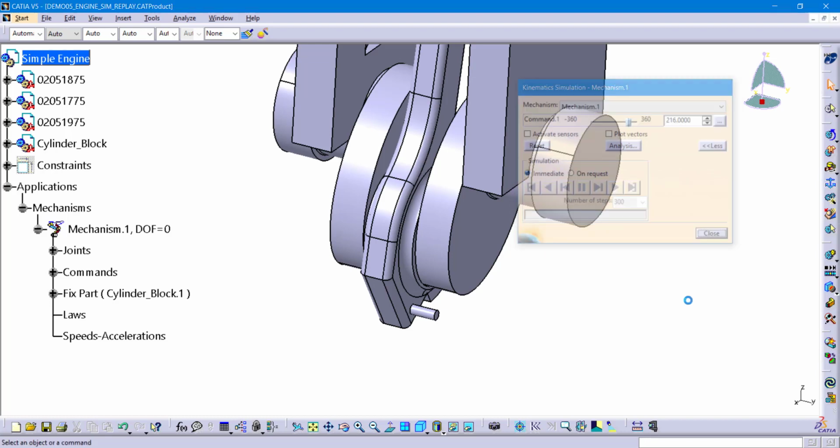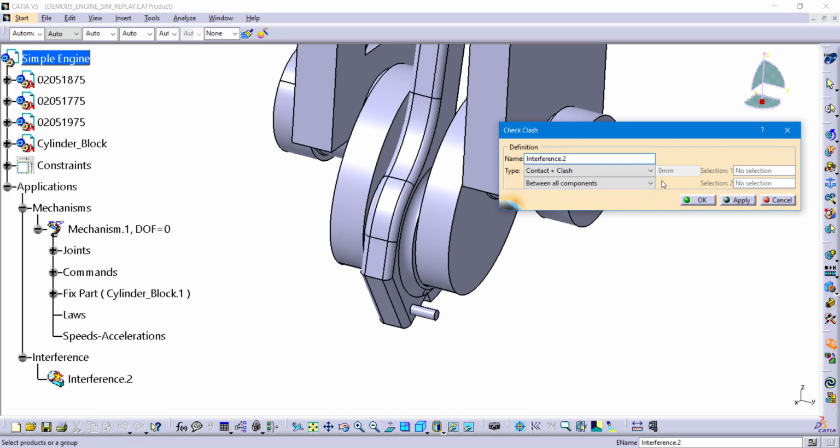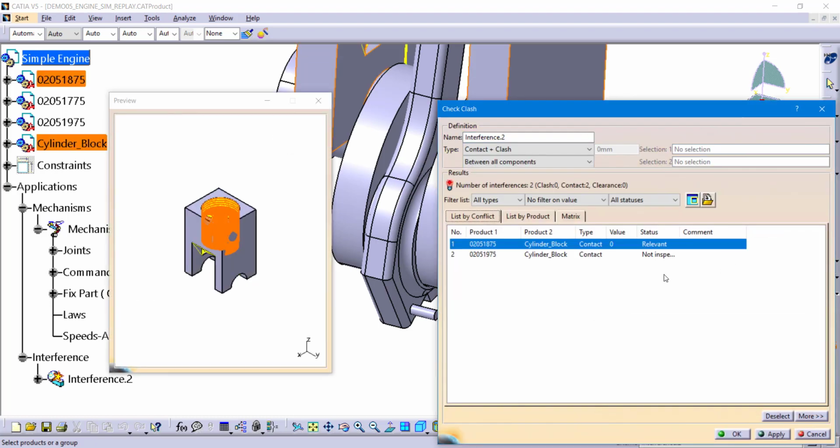All right, so I'm going to close down this dialog box, and let's start off with our first, I would think, more traditional method of figuring out the interference. So we do have a static interference report that we can go in and create, and I have this here in my DMU Kinematic workbench. I'm going to click on my static clash button, and then have it run the type contact and clash, and of course run it through all components that I have on the screen. If I click apply, I don't have any clash currently.